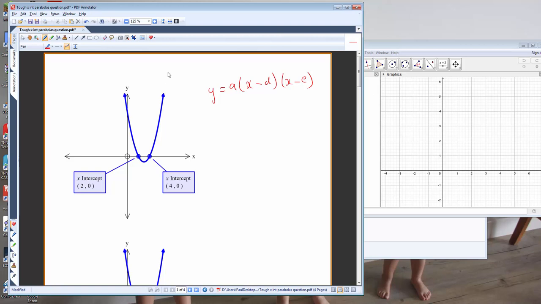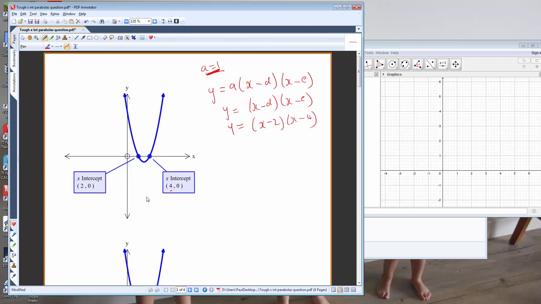This equation here is good when we've got x-intercepts given to us. Now, in the questions that we're going to do, we're going to assume that the dilation factor, a, is always equal to 1. It's not always equal to 1, but we're just going to assume it for the questions that we're doing. So that leaves us with this form here, (x - d)(x - e). Now we note that we've got x-intercepts of 2 and 4, so I'm going to put those into this form of the equation, (x - 2)(x - 4).